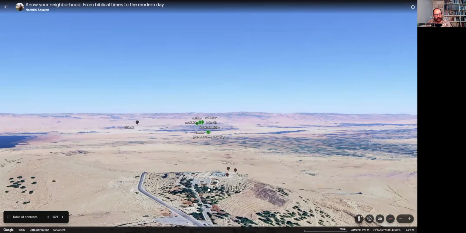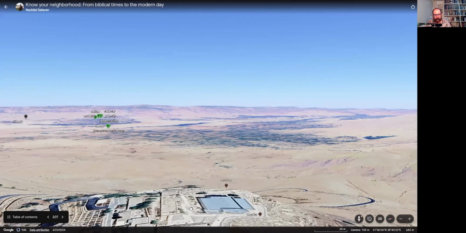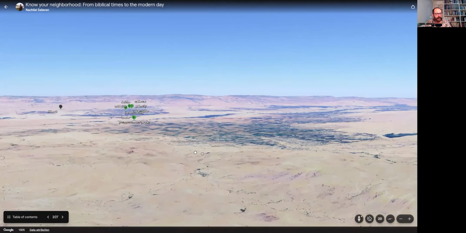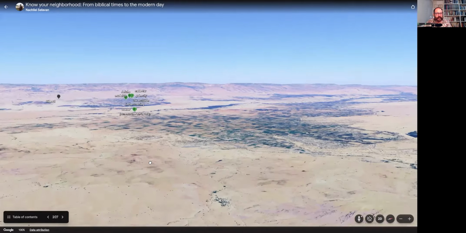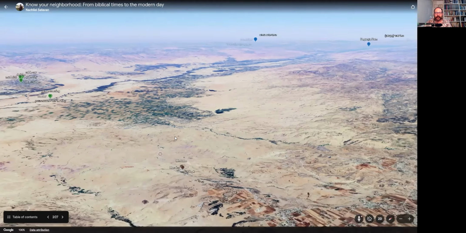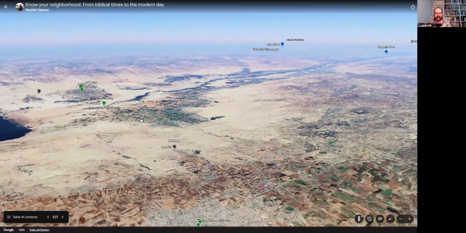So what happens on Mount Nebo? I want you to first see the location so that the story will start making sense. If you stand on Mount Nebo, you're looking at the plains of Moab, which today is the country of Jordan, but then was the country of Moab, and this area below the hills is called the plains of Moab. You can see the Jordan River. You can see the Kinneret on a clear day. You can also see the Dead Sea. So you basically have a panorama view of the land of Israel.